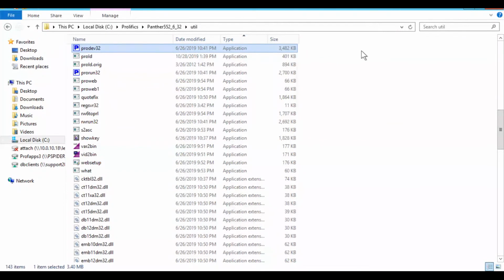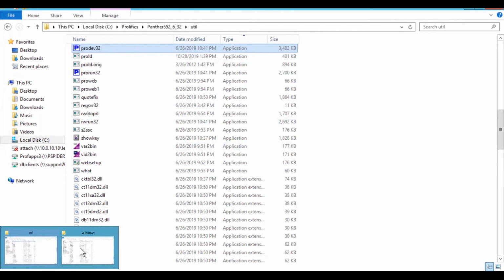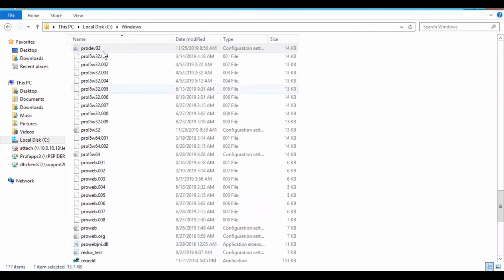The third method is an ini file whose base name is the same as the Panther exe. For example, I have my executable for Panther as prodev32.exe, then it should have an ini file of the same name like product32.ini, and the location of that particular ini file should be in the C windows of your system.